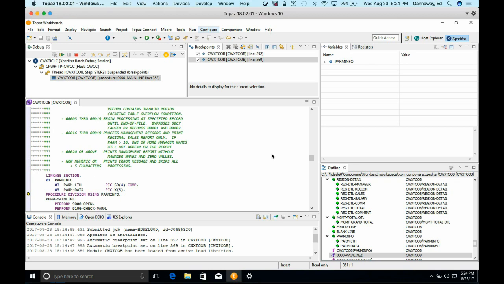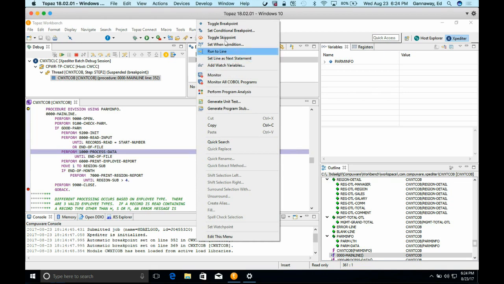Hey, Ed, do you mind if I jump in here? I just want to mention that one of the main benefits of Topaz is that, unlike working in the ISPF interface, where the developer had to remember all of the commands and which commands are appropriate for where they are in the code, with Topaz, everything's just a right click away. Exactly. And I just right clicked, and you can see how we have all the commands that are available to us up at the top.